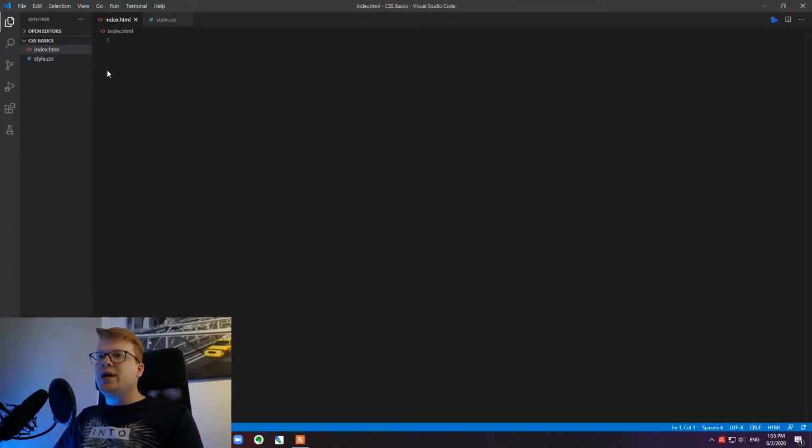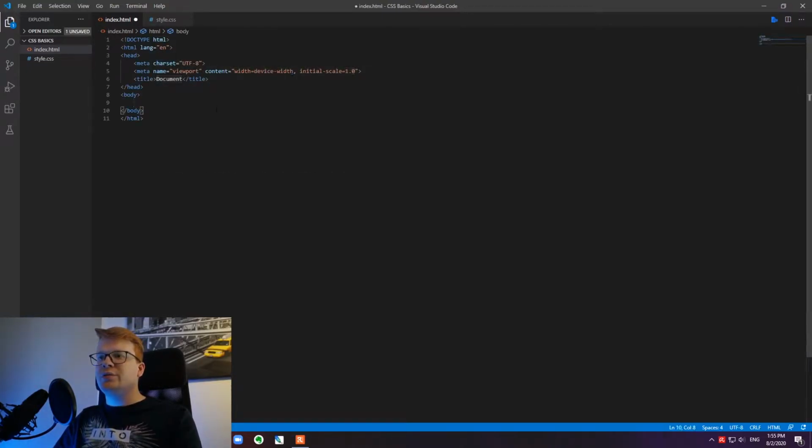Alright, so I created here an HTML file called index and a style CSS file. Both are still empty, so what we are going to do first is to create an HTML5 document here.